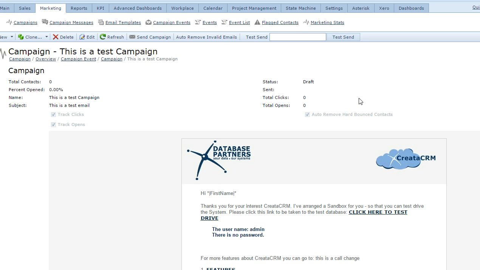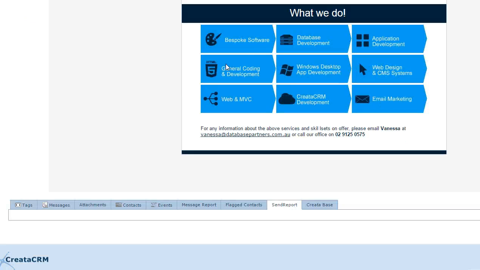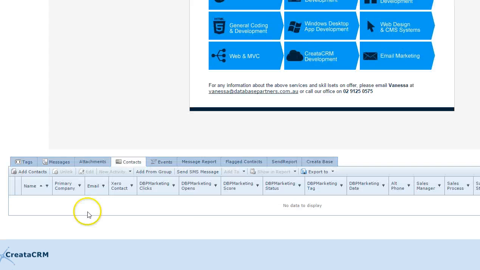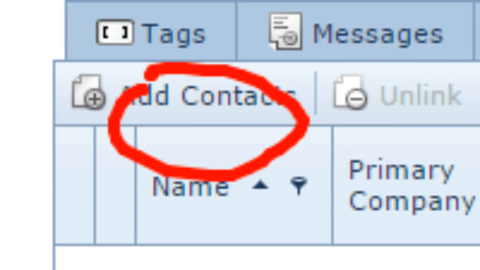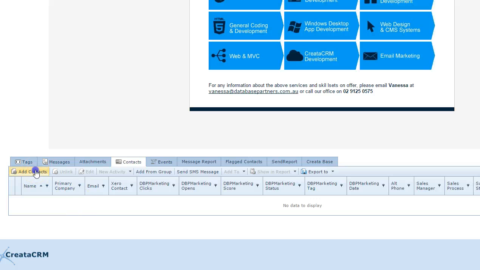Right click. Now the next thing we're going to do is add contacts. To add contacts to the email, you scroll all the way down and go to contacts. Okay, now we've got the contacts here, and then we're going to click on the add button in this section here under the contacts tab. So it'll give you a bit of a pointer right here. And a lot of people miss that section and have to call us up.